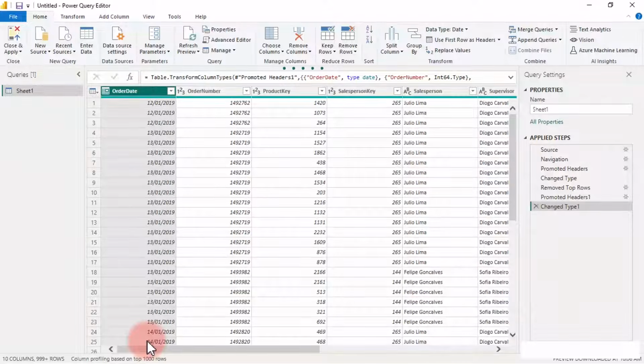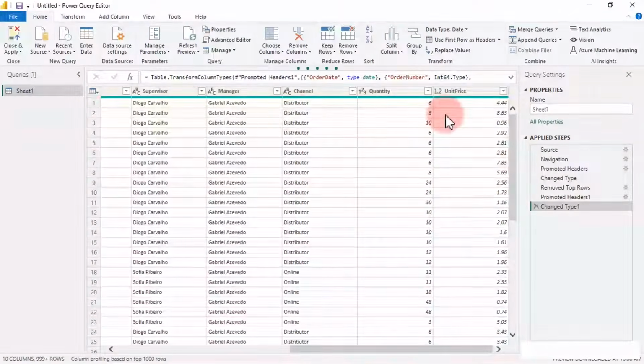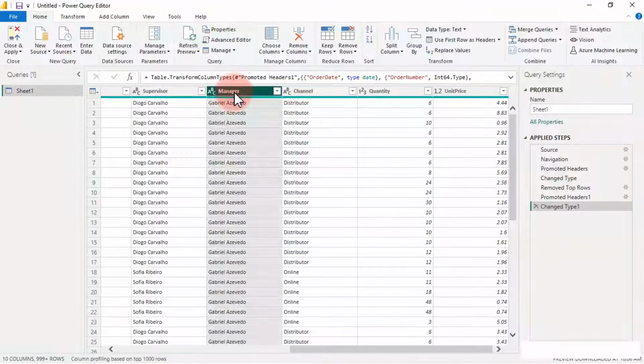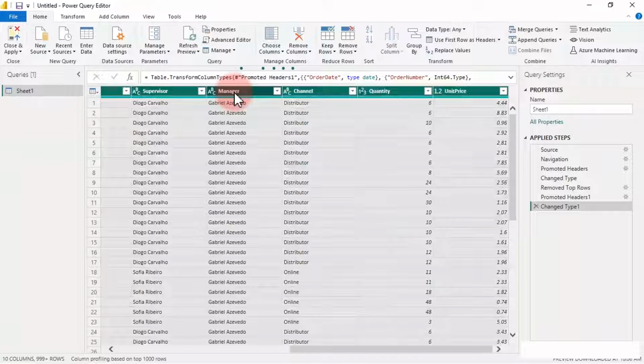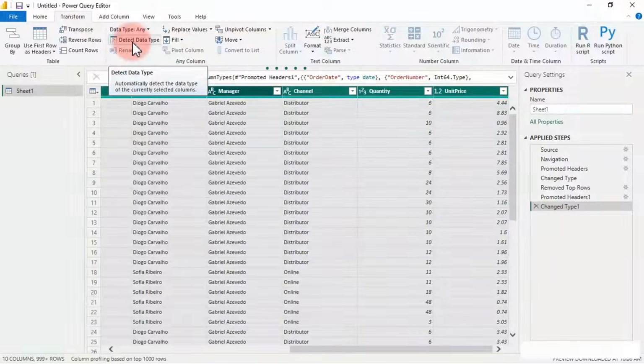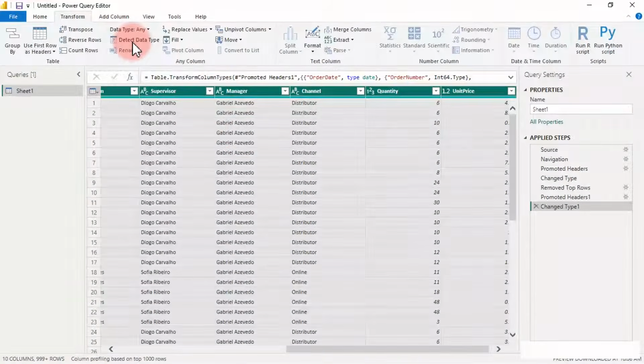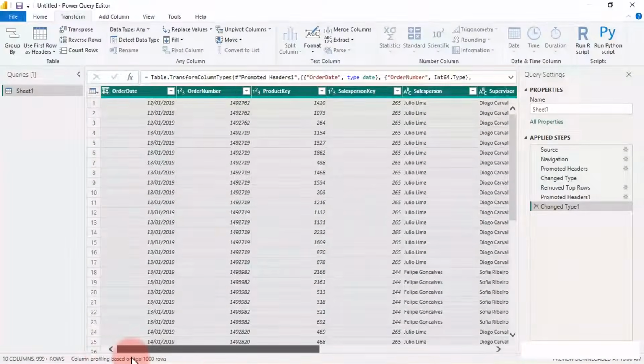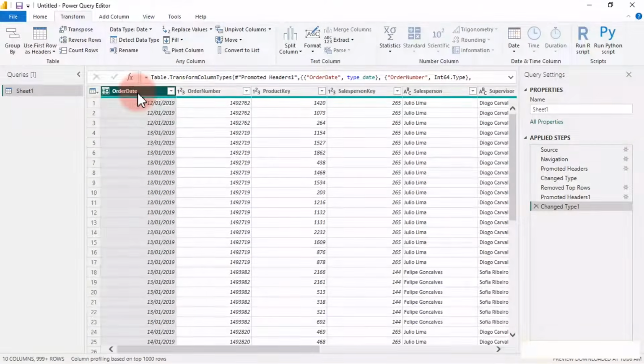So after you are done doing that, the next thing you have to do is to check around to see if the data types are right. In case you want to do an automatic check, just do Ctrl A and have all of the columns highlighted. Go to transform here. You're going to see where it says detect data type. Just click on it. It's going to help you to find and give you a good match. But sometimes I always love to do it myself because it might get it wrong. I just believe in what I do, not what the machine is doing for me.